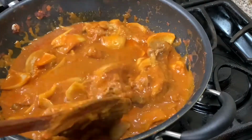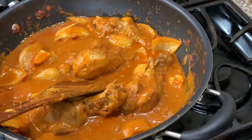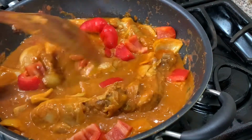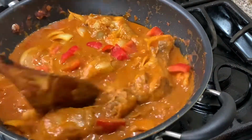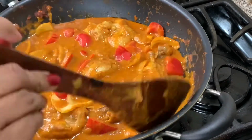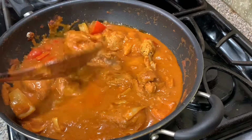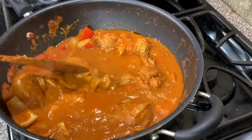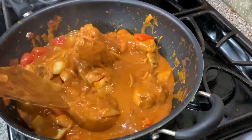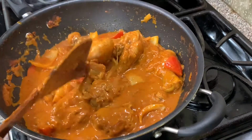Now I'm going to repeat the same process with half of 1 large bell pepper that I have cut into large cube-sized pieces, and just going to spread it over the chicken. Then cover the wok again with the same lid and let it cook for another last 5 minutes. Okay, 5 minutes later, the chicken do piyaza is fully cooked. The chicken pieces in here are completely cooked. They're tender, they're juicy, and the kitchen smells, of course, amazing.